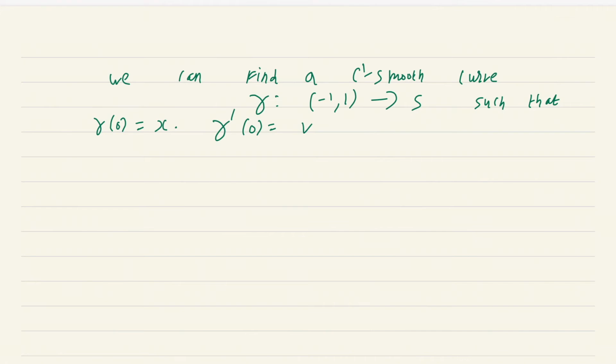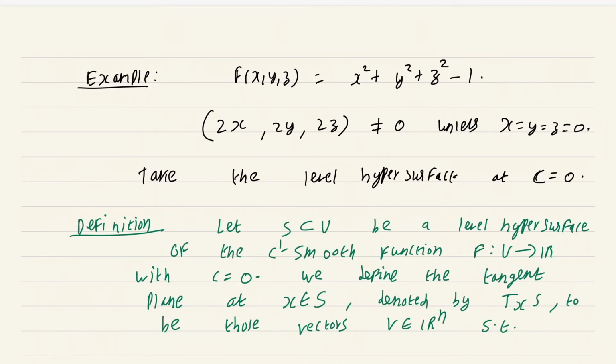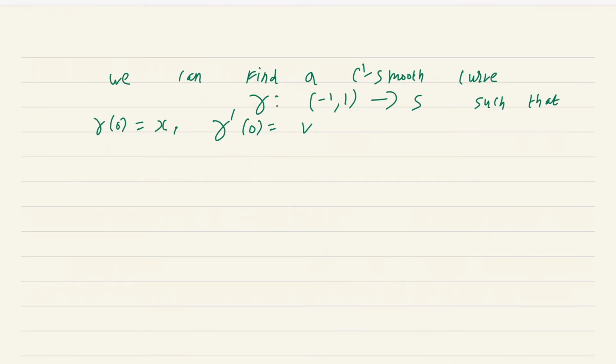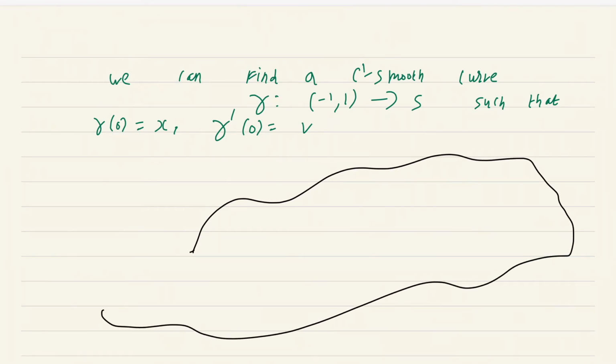Okay, so what is this definition saying? You want to define what the tangent plane at the point X on this level hypersurface is. So let's draw a crude picture of what is happening to get an idea. We have something like this in space. This is supposed to be our level hypersurface. We are focusing on this point X. To define the tangent plane at this point X, just consider curves that pass through this point. There could be many curves, but the key fact is the image of these curves should all lie within the hypersurface. They must not move outside the hypersurface.